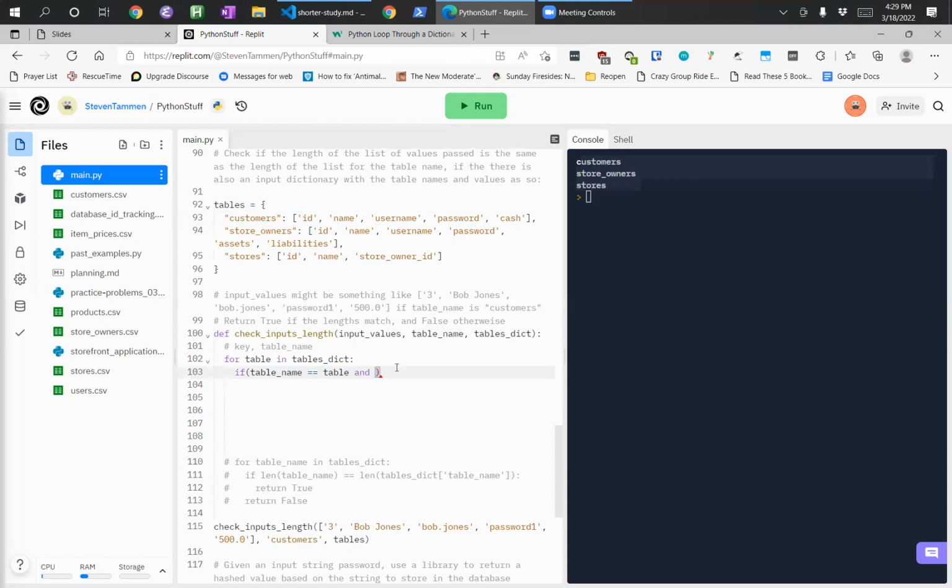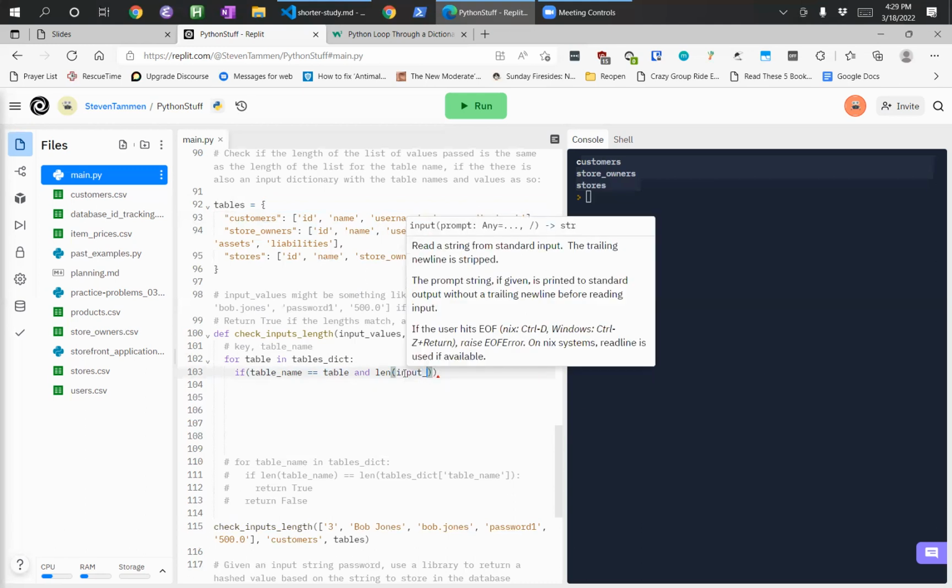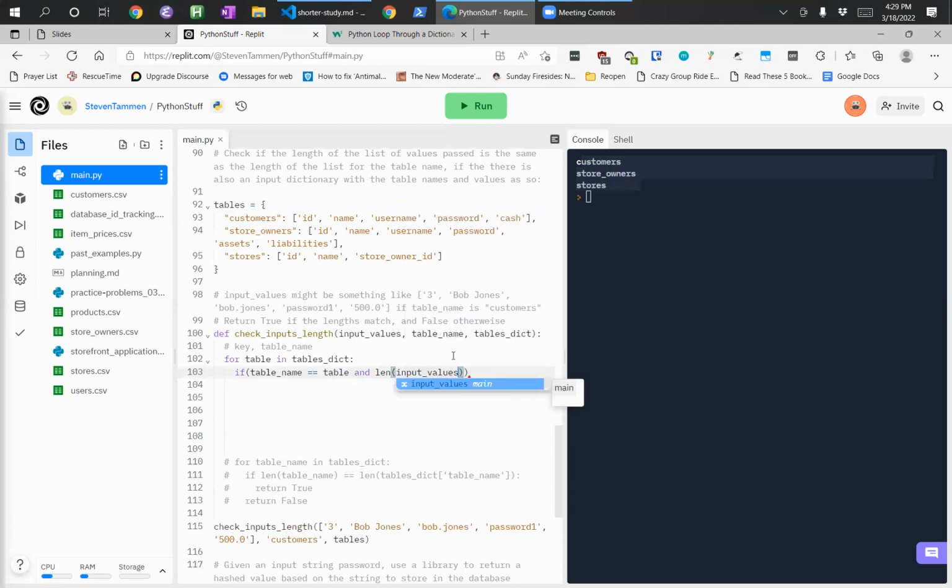The input values match. Okay, so length of input values. And what should that match? Equals, I would say table, then square brackets, no, parentheses, I don't know what it's called.